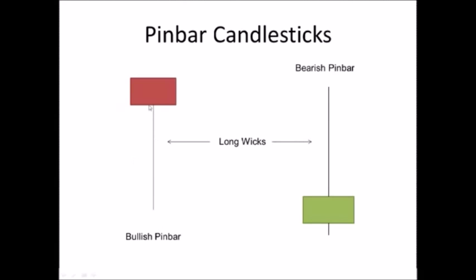If the long wick is on the lower side of the body, this would be a bullish pin bar. If the long wick is on the upper side of the candle body, we would refer to that as a bearish pin bar. So why are these pin bars so important? Well, they tell us that price opened here and closed here, but more importantly, they tell us that price was all the way down here, but because of strong buying power or bullish power, price has moved from down here all the way up to here. So buyers are really coming in and pushing price on the upside. Where with a bearish pin bar, obviously price opened here and closed here, but more importantly, price was up here but has been pushed down by strong selling or bearish power.